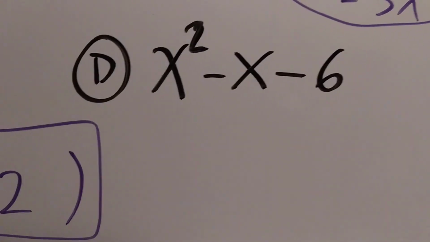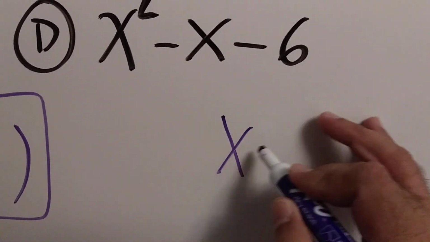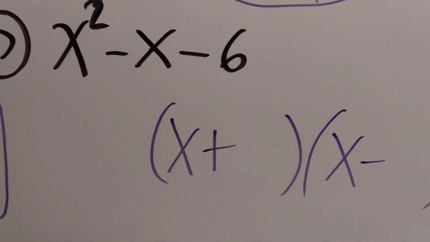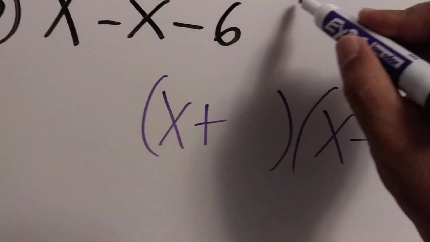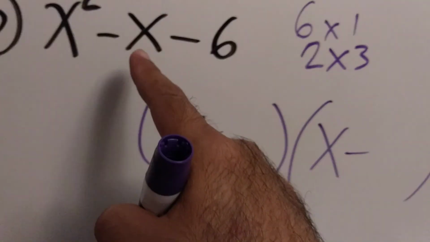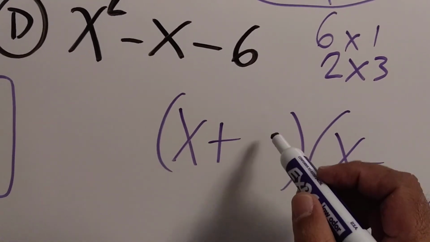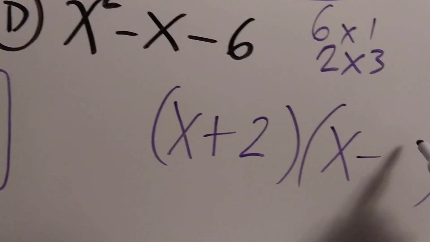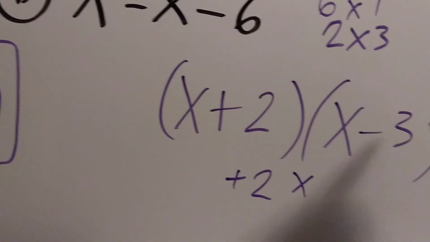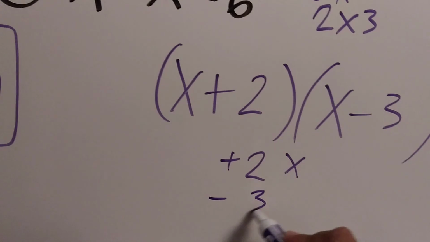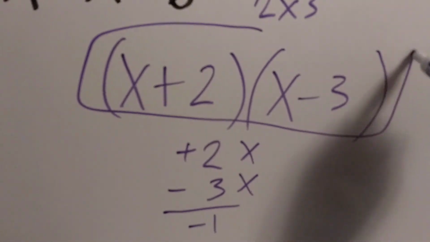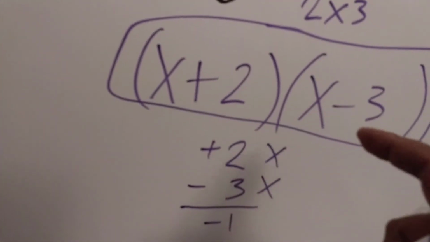Now, the same thing would go with this other example. Here we have x plus and x minus, and it's just a matter of where you would arrange either the 6 times 1 or the 2 times 3, right? And we're going to go with 2 times 3 because the difference between these two numbers is 1. So here we would have the 2 positive and the 3 negative, right? Because again, 2x is positive, and when we distribute the x and the minus 3, it gives you minus 3x. So it gives you minus 1x here. So notice how that placement of the plus or minus makes a big difference.